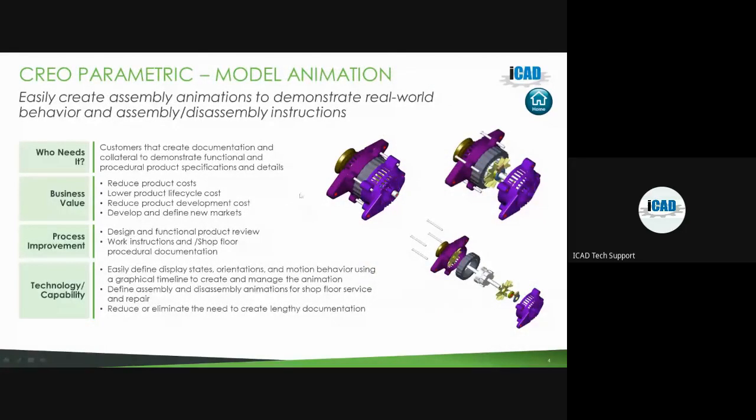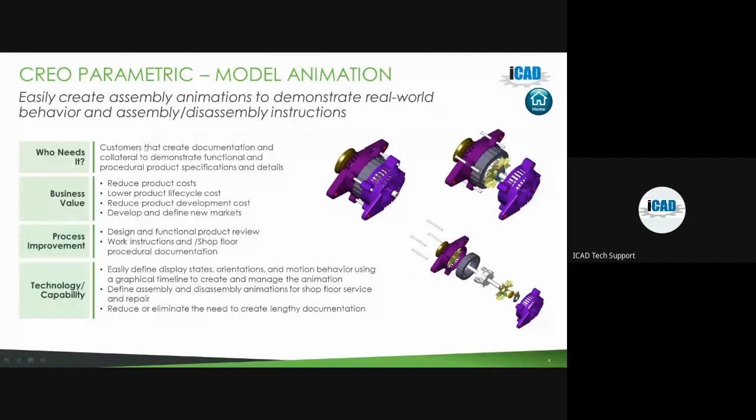And next, the model animation. We can easily create assembly animations to demonstrate real world behavior and assembly and disassembly instructions. By using these model animations, we can also create our mechanism videos. Generally, who needs this?